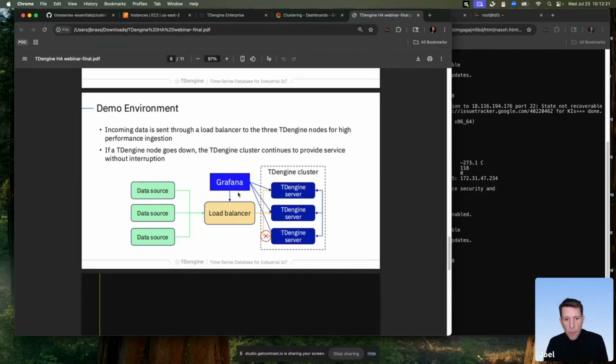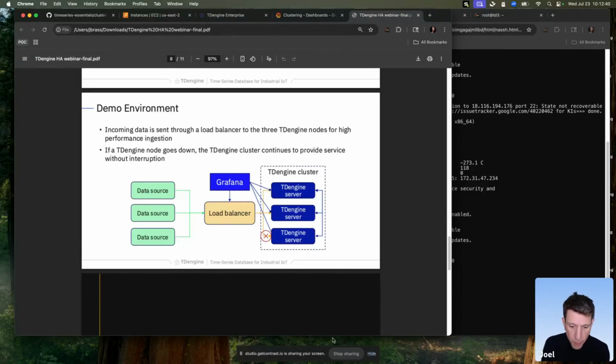So even though the bad guys tried to take out our database server, we were still able to thwart them by using high availability in a TDengine cluster and able to monitor it the whole time using Grafana.